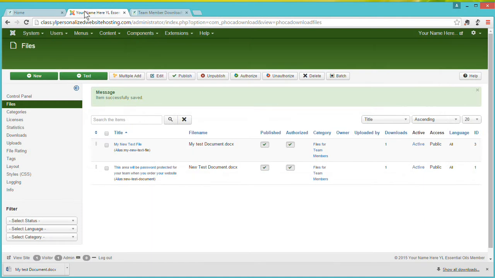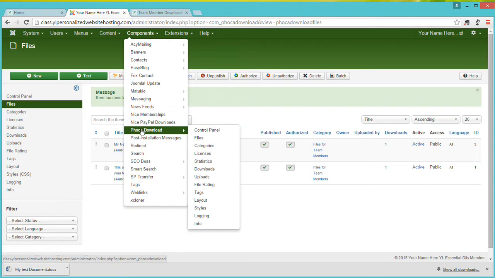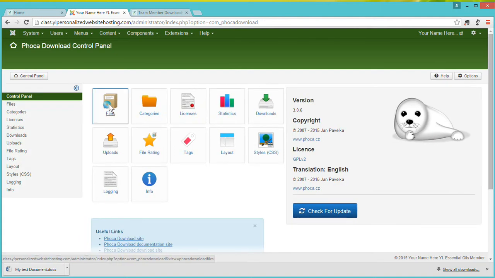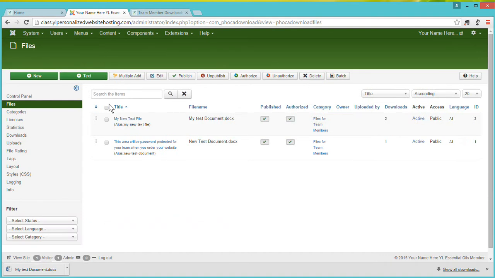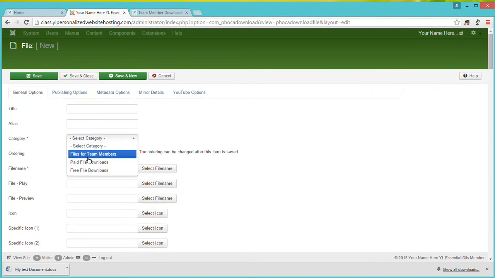Again, we can do that again by just coming over to components. Step by step, we'll go over to the download area, download programs, we'll click files, we'll create a new file, name the file, select the category of team members, put the file in here, and then you can go ahead and specify if you want them to have a number of downloads or all the other options here.